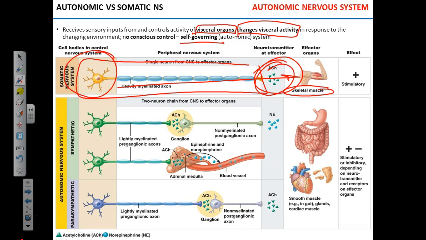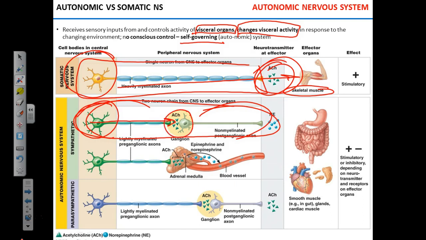Now, what about autonomic? The motor branch consists of two neurons. Okay? In the parasympathetic system, you have preganglionic and postganglionic neurons. And that's the first concept that's different from somatic. You have preganglionic. What does that mean from the standpoint of the English language? Before the ganglion, right? So you have a neuron that goes from the central nervous system to the ganglia. And in the ganglia, it synapses with a postganglionic neuron. Does that make sense?